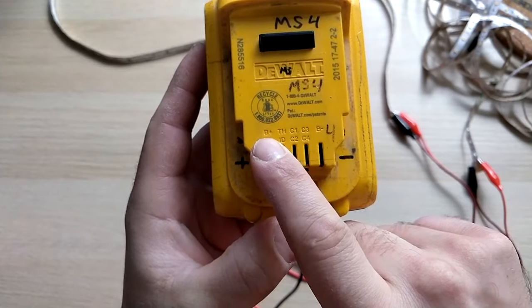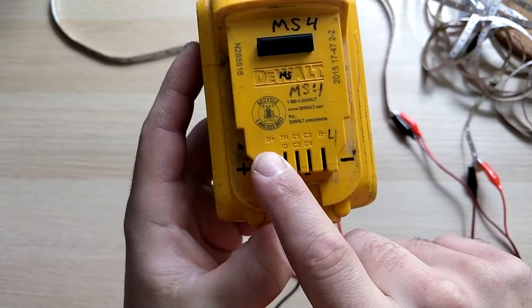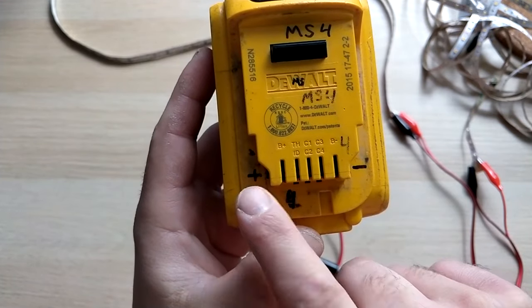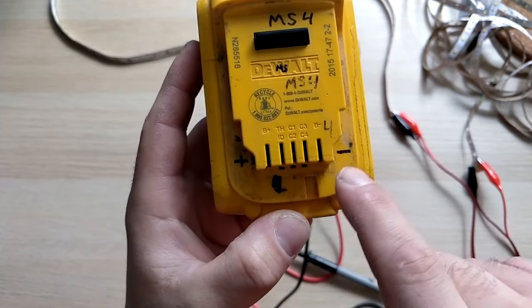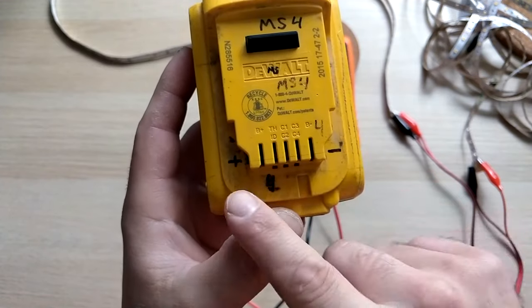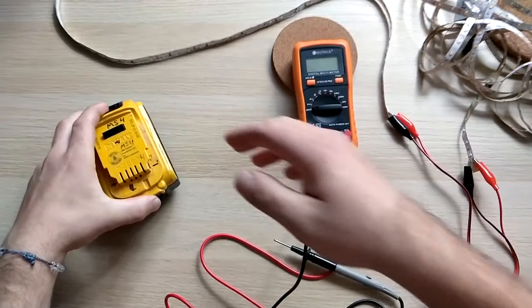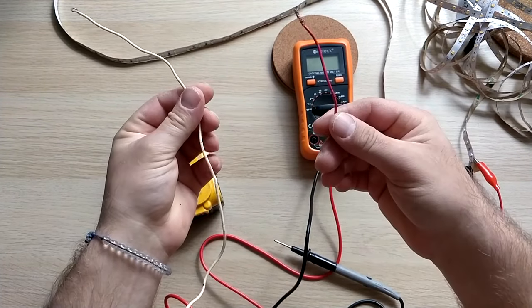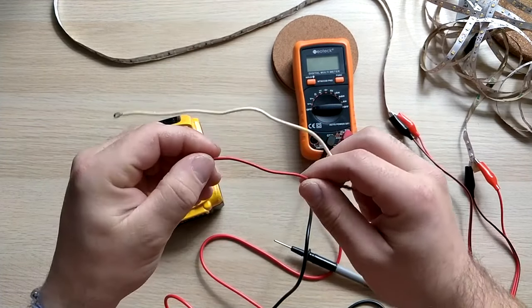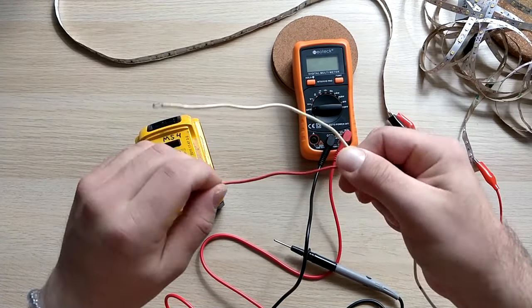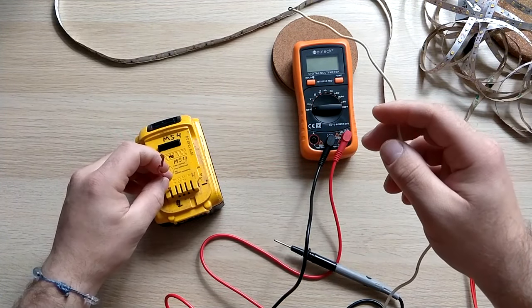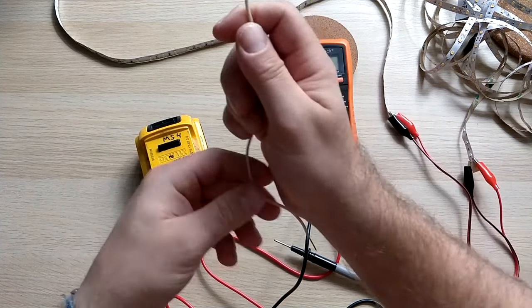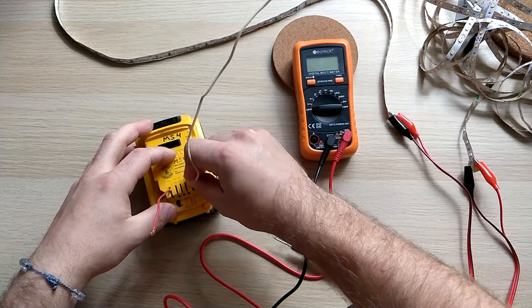You see that's your B positive and B negative. I just marked it myself so I know which one's positive, which one's negative, but you can do your own testing. You're not going to screw up anything. I just use these two little jumper leads that I got and it works just fine. Just make sure you don't short them out because you'll end up sparking the battery.